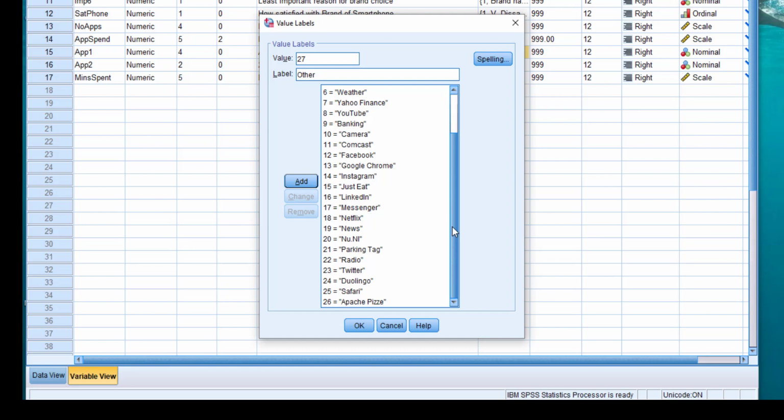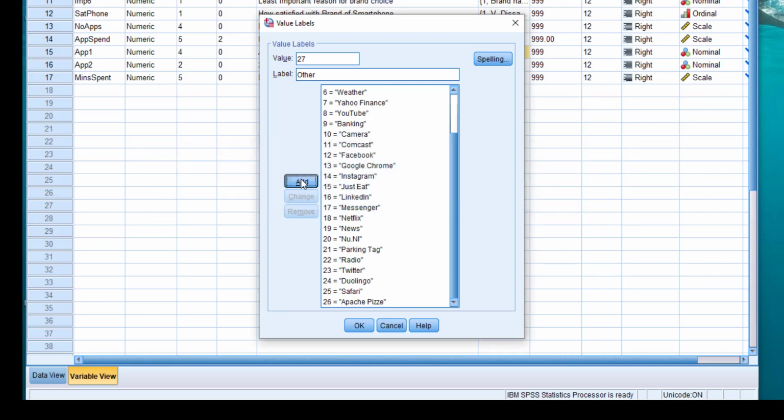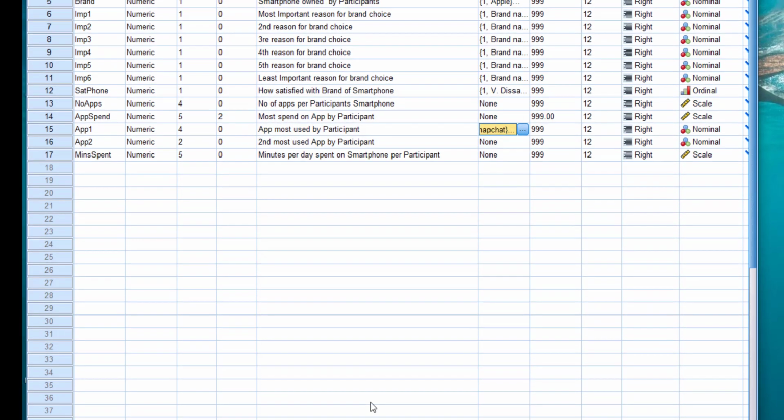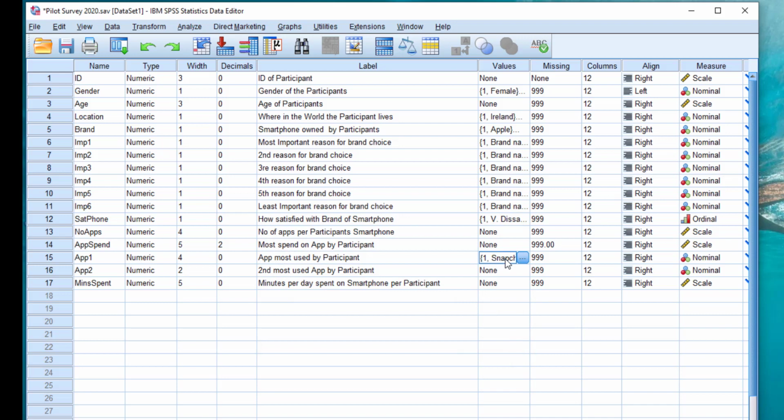So I wouldn't be just getting rid of them, but making a decision that I think would be more sensible than what this is right now. And if I was to go backwards, I definitely would do that. So I'm going to say OK to that. Oops, I didn't put the last one in. So I'm basically just going to copy that and paste it into there. So that's it all done there.